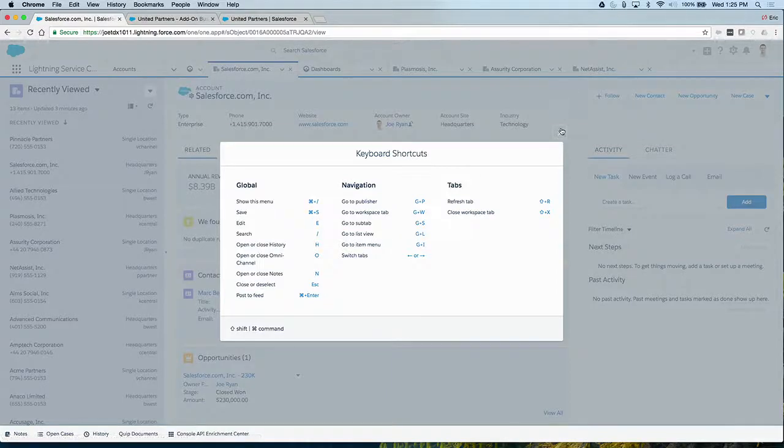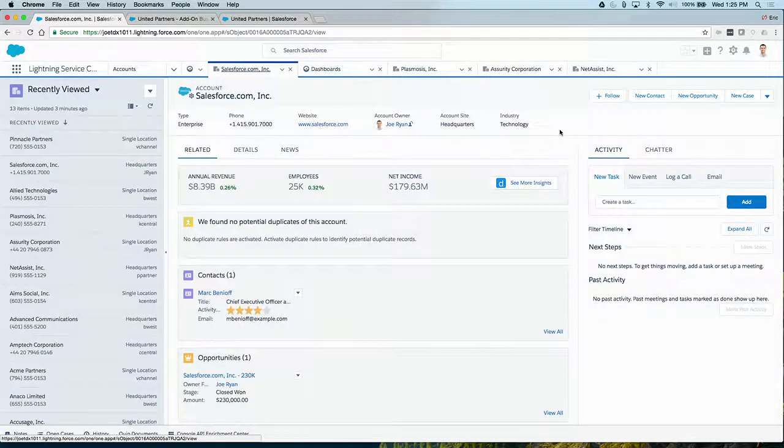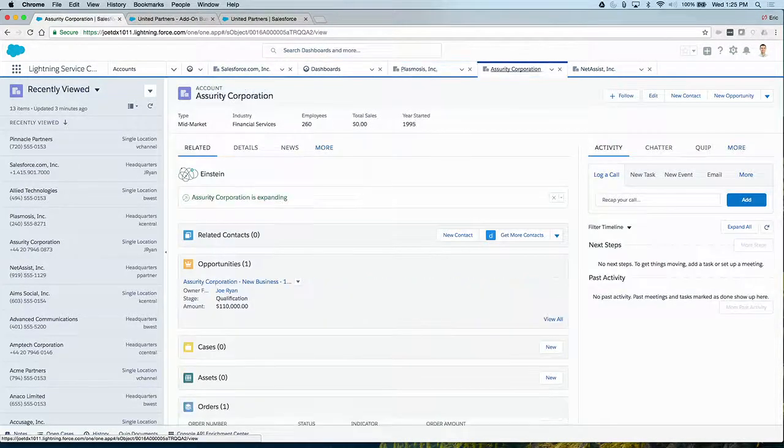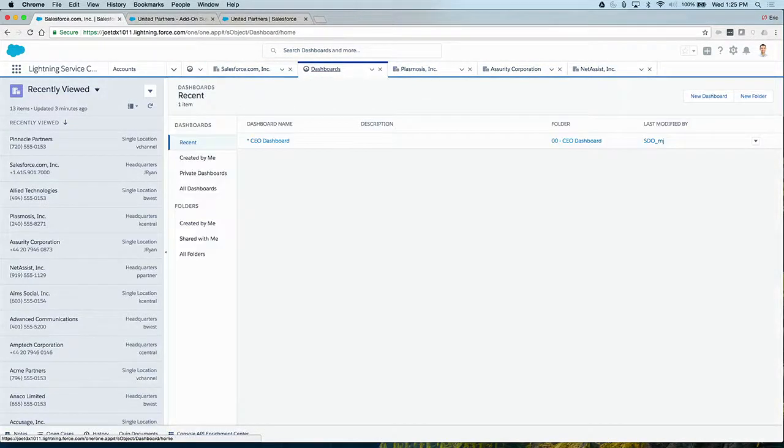So if I come back out of here, one thing you can do is hit G for global and W for workspace. And you got to trust me, I'm doing this now. So if I hit the arrow keys, I can just, like that, with my arrow keys, tab around my tabs.